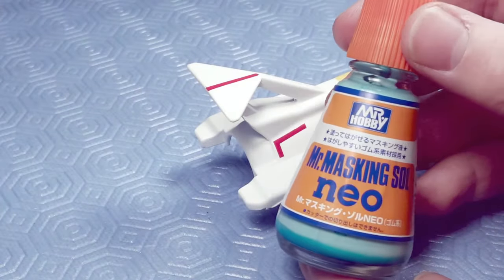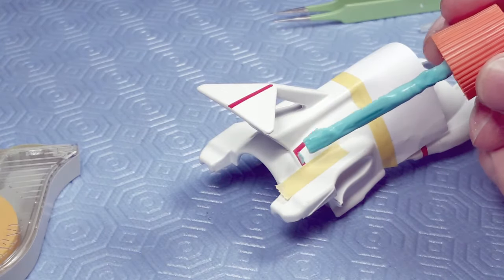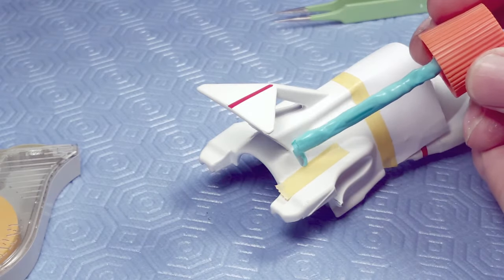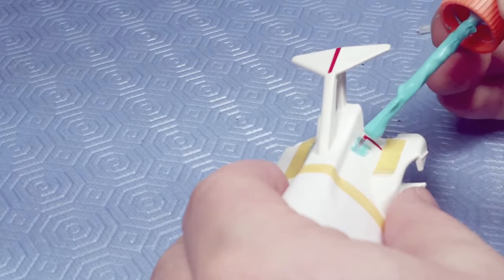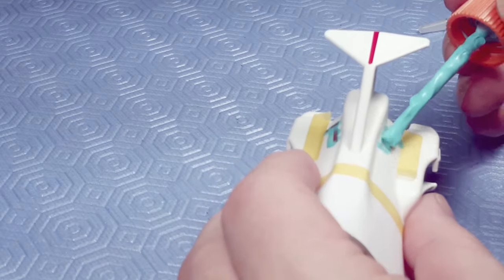Now this is something I bought, Mr. Masking Sol. It's kind of a rubbery stuff that you paint on, and I'm worried about, again, I have to paint silver around the engine cowlings, and I don't want to get the red stripe damaged, so I'm giving this a try for the first time.